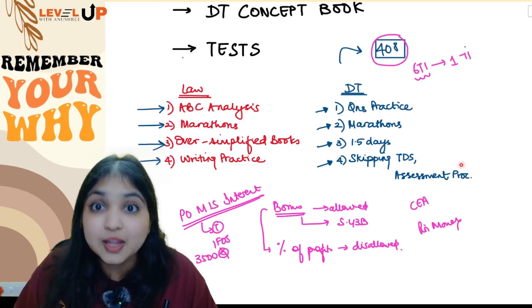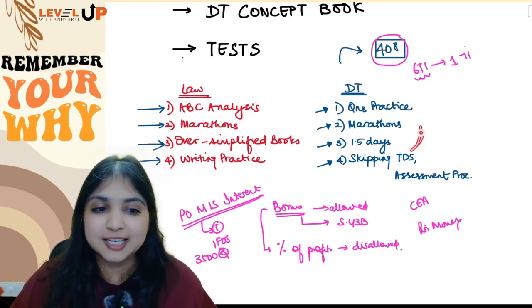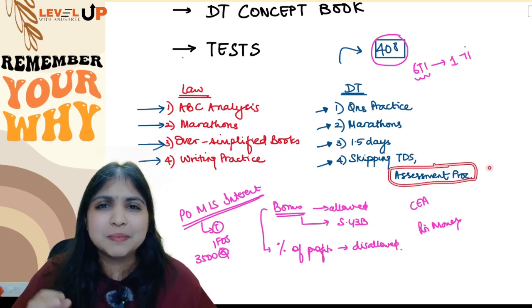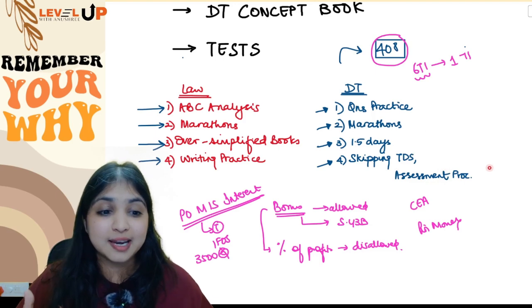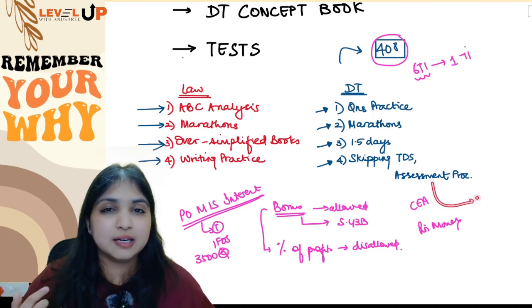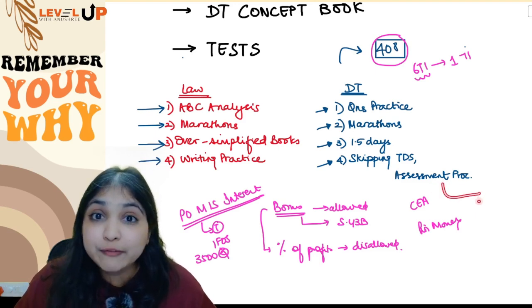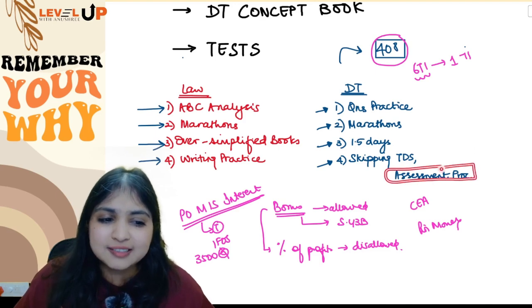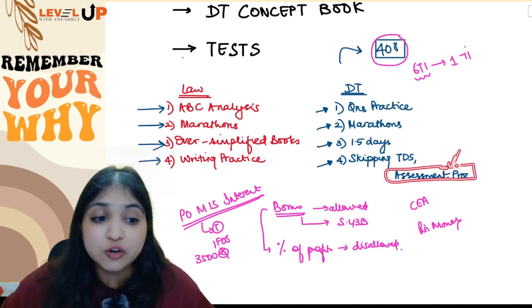Alright, so do not skip your TDS and TCS chapter, and especially in assessment procedures, some common questions are, for example, relating to your PAN, then verification, who will verify your income tax return, then when do you have to quote your PAN. These are common questions from here. If you actually sit and study, within 2 hours you can finish off this chapter if you study at least the main points.